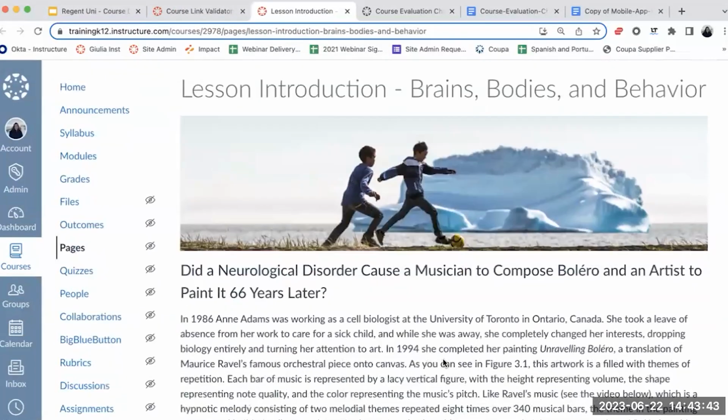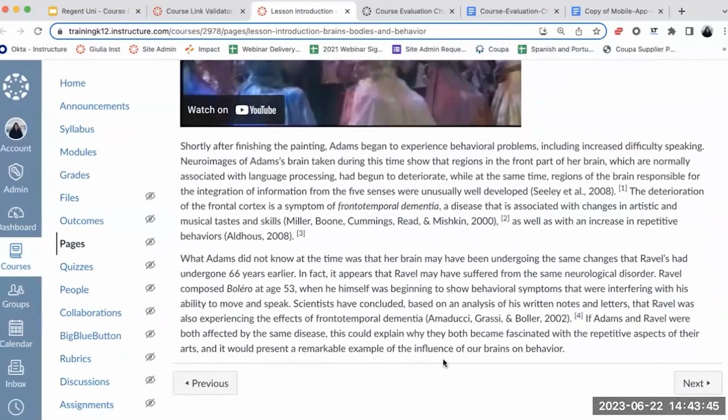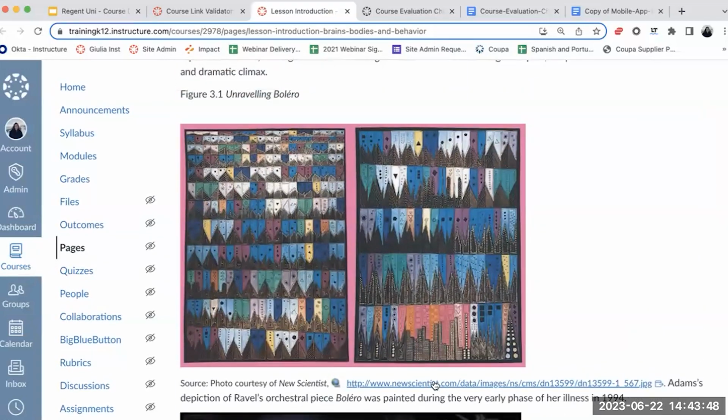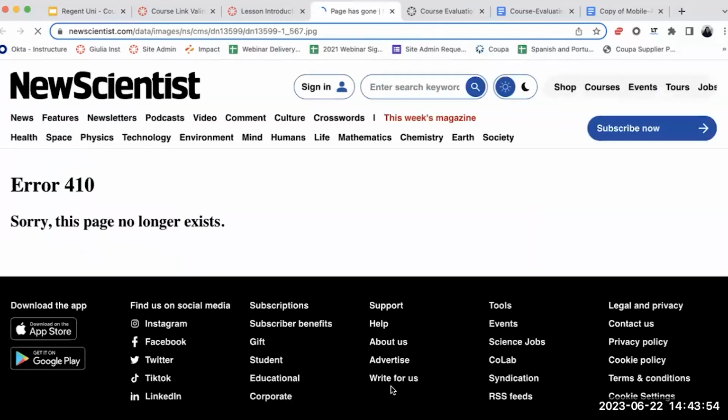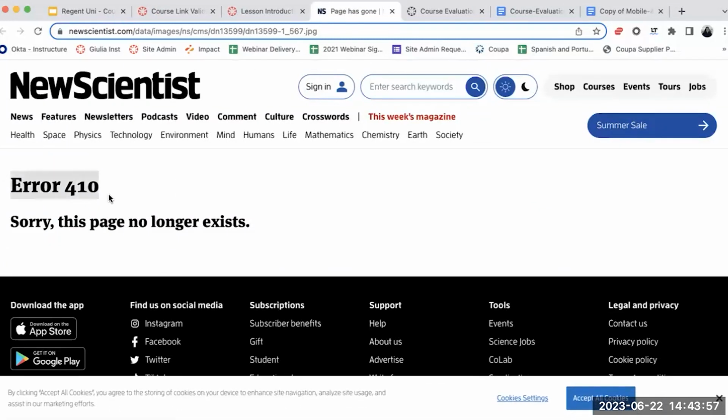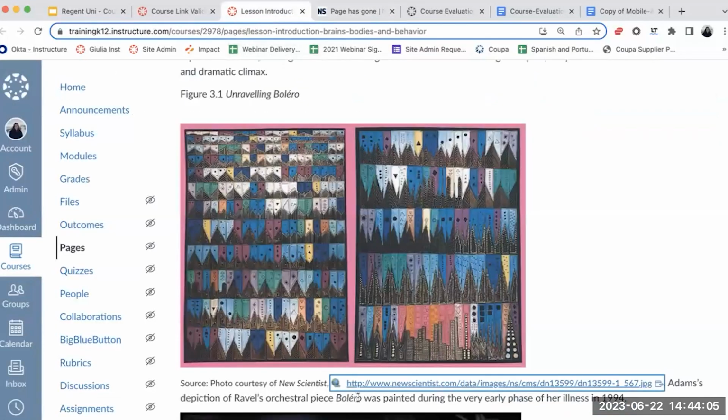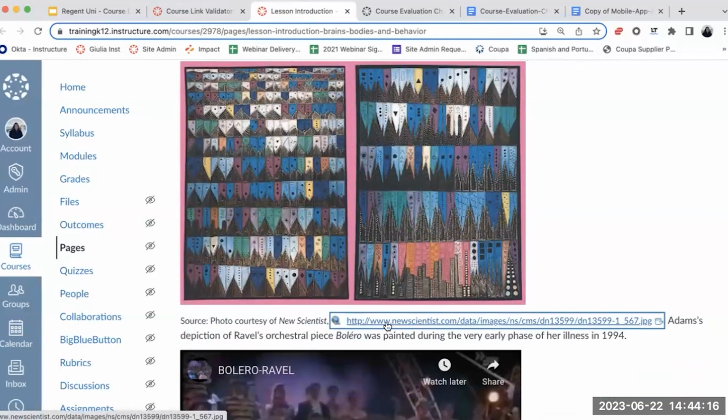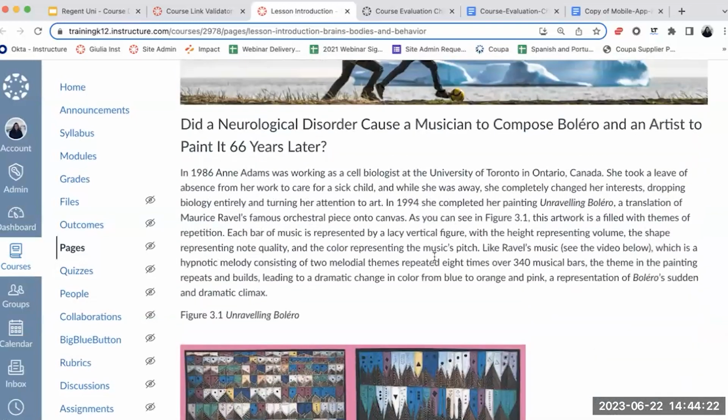And let's see if I find that issue. Most likely, this is that web URL that was broken. If I click right here, you'll see that it will tell me that this is an error and that this page no longer exists. So right away, I can either look for that image in a different place, or I can replace this source, or I can replace the image altogether. All right. But essentially, Canvas is guiding me through, and it would be much, much harder and take much longer for me to click on every single link I am providing.